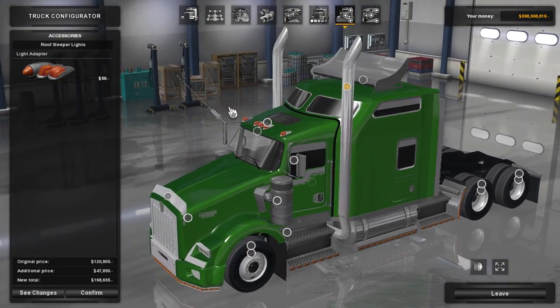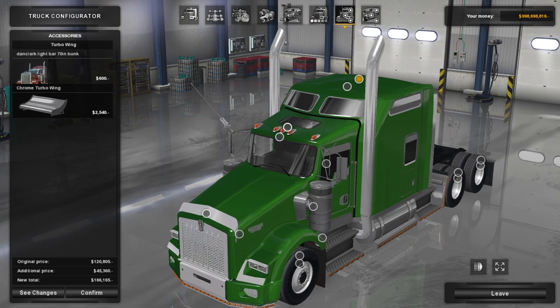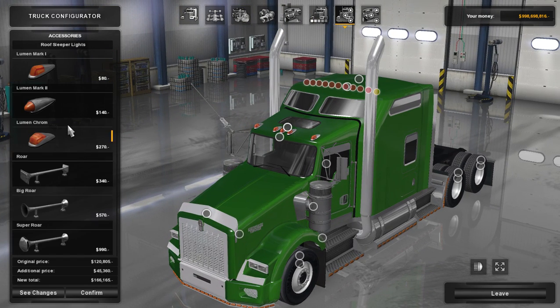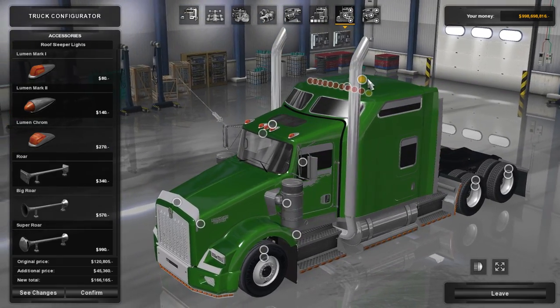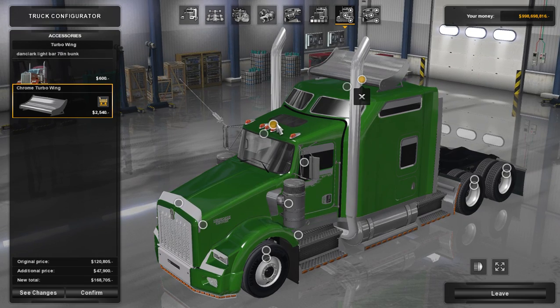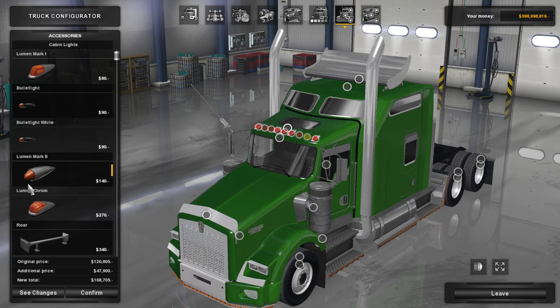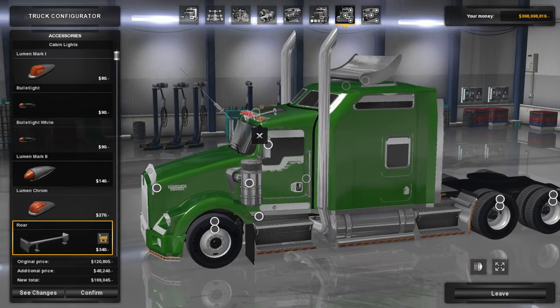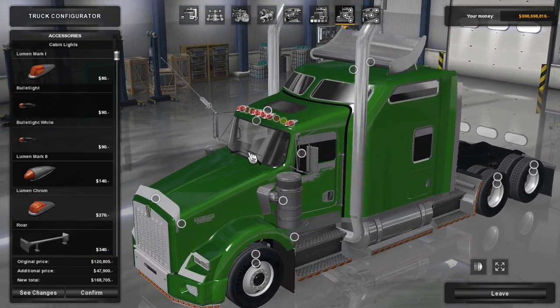Moving on down to the roof sleeper lights, I have the light adapter in here. Take the wing off. And you could add the horns, or you could add the lights in there if you want. So I'm not going to do that for time's sake, and we'll leave the chrome wing on there. Moving on down to the cabin lights, same as the top, you have the adapter where you could add the horns, or whichever lights you want to add on there. But once again, I'm not going to go through that just for time's sake.